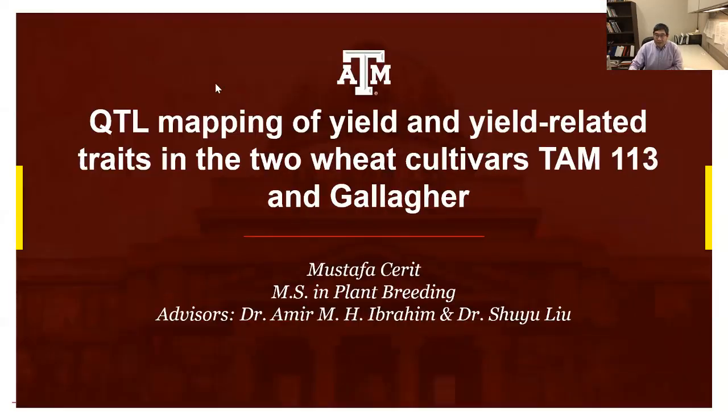He has finished all the required courses. He came to Amarillo to work on his thesis research last summer and has moved to Amarillo since January of this year. In addition to his thesis research, he is also learning how to make wheat double haploid and how to screen KASP markers linked to 30 genes or QTL. He is planning to graduate this fall. Mustafa, please take it over.